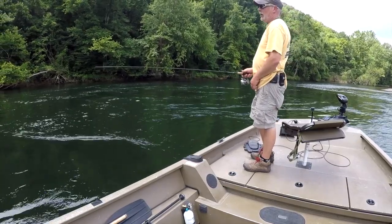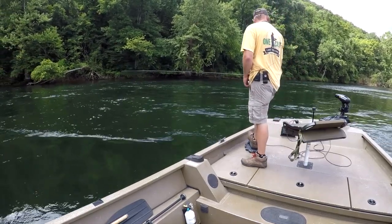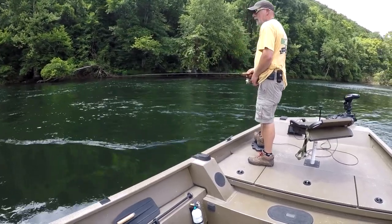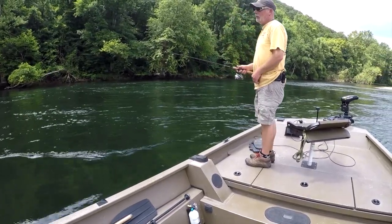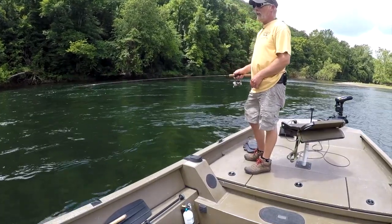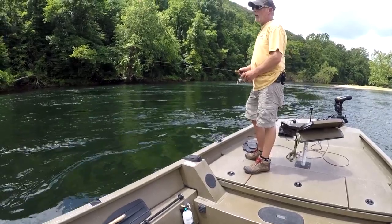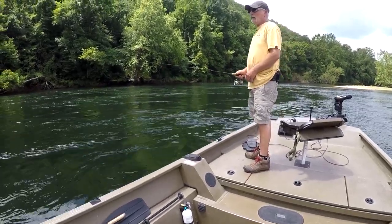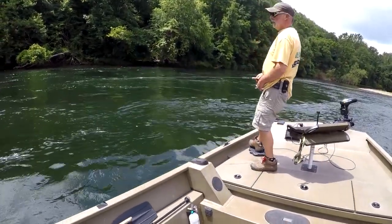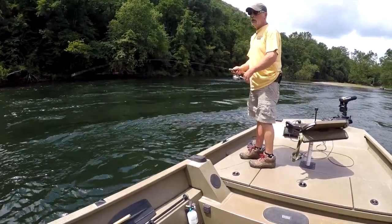But sometimes that's just the way it is when you're throwing them jerk baits, you're looking for that one good fish. Doesn't always happen, but sometimes it takes 3 or 4 hours to get into that one good fish. It's just about committing to sticking to that bait. If you throw it right and long enough, retrieve it right, it will eventually find you a good fish.